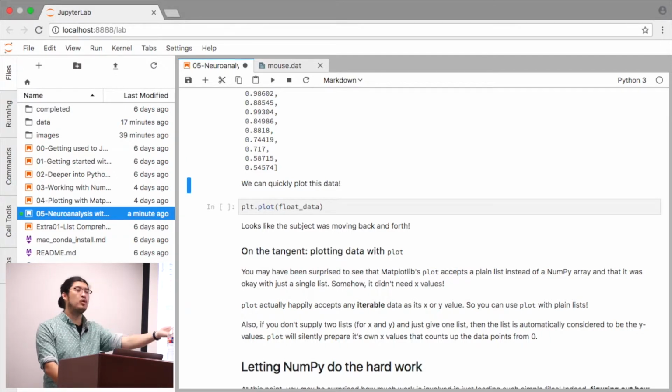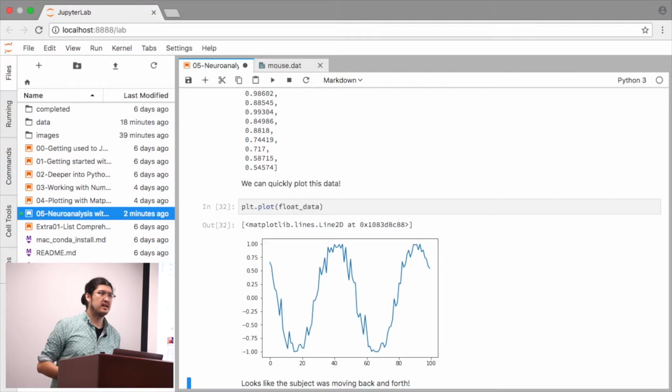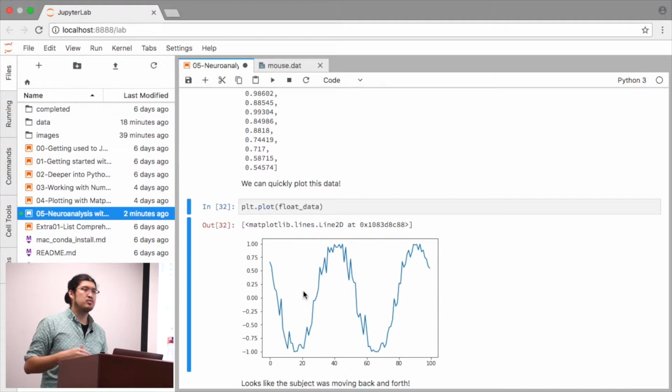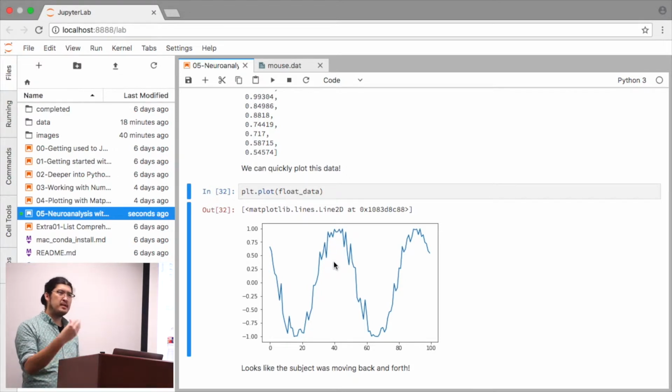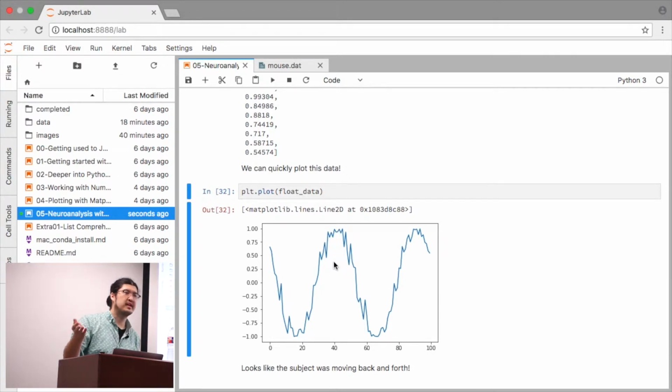Say I told you that this is a sequence of positions. Well, if it's a sequence of data, it just makes sense to plot it. So if you plot it, this is what you get. This seems to suggest that maybe the mouse, or whatever the animal was, was moving back and forth on the linear track. So already it starts to give you some sense of what the movement is. It's obviously real data, meaning it's noisy, right? It doesn't look like a perfect sinusoid, but it's pretty close. It's moving a lot. The jitter is maybe because the animal moved exceedingly fast, or more likely a problem with the recording system or just noise introduced in the recording system, which is also very commonplace in real-world data.